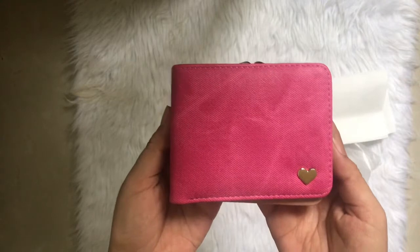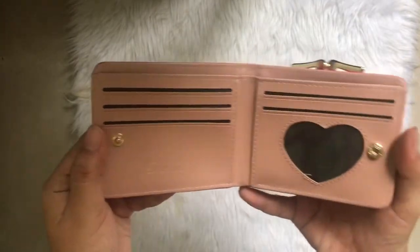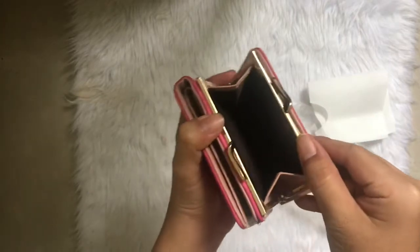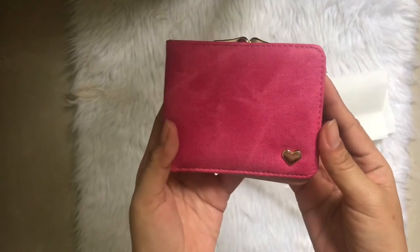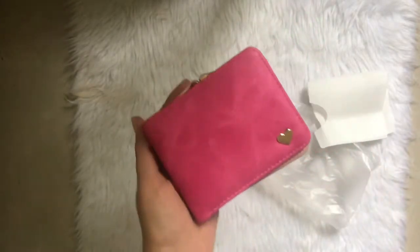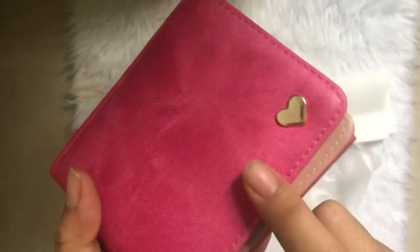So this is how the wallet looks like, and sa back niya meron siyang card holders din, and then kung saan may lalagay yung cash of course. And at the same time, it's also a coin purse. Ito yung nagustuhan ko sa kanya kasi intact yung gamit mo sa wallet. So nandiyan yung cards, yung cash, and the coins. Kasi dati, meron lang akong isang wallet para sa cash and then isang wallet para sa coin. So ito, mas convenient siya for me and makakasave din ng space sa bag ko. And gusto ko yung design, yung pagka-leather and yung gold plated na heart na design.